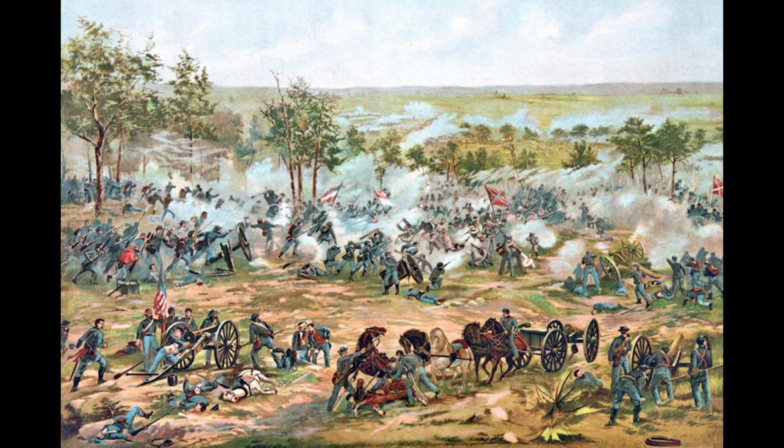Well, for example, David J. Eicher called Gettysburg a strategic loss for the Confederacy, and James M. McPherson wrote that Lee and his men would go on to earn further laurels, but they never again possessed the power and reputation they carried into Pennsylvania those palmy summer days of 1863.